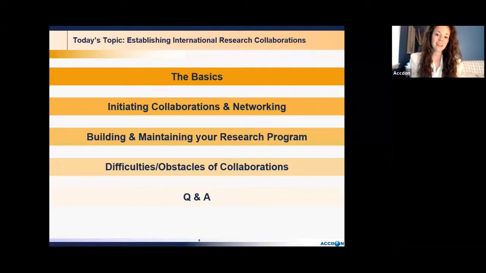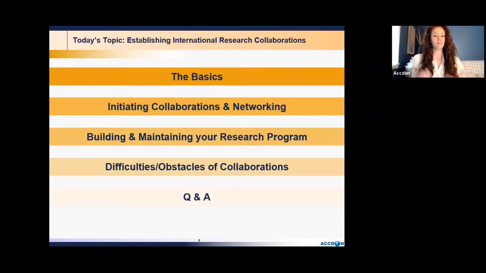So for today's content, I'm going to briefly review the basics, which is simply the benefits of collaboration, and then go through the 3 stages of establishing an international research program, or just a very successful research program that involves a lot of collaborations. The first step is, of course, initiating that collaboration. Often that's tied in with networking opportunities.